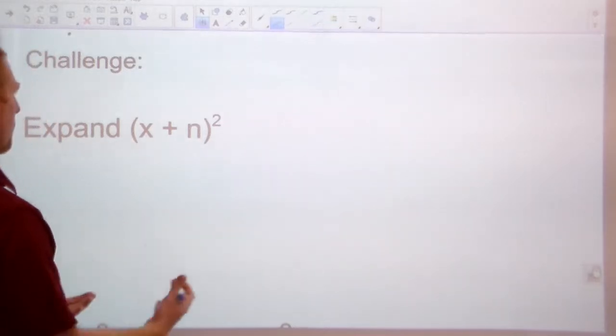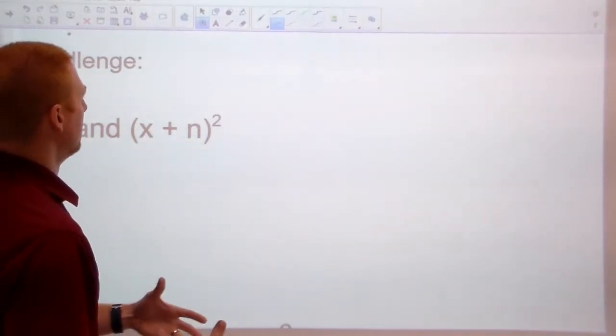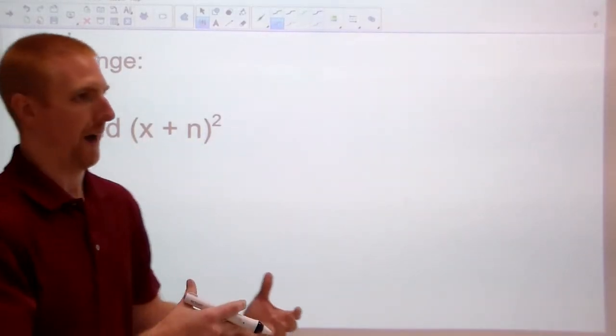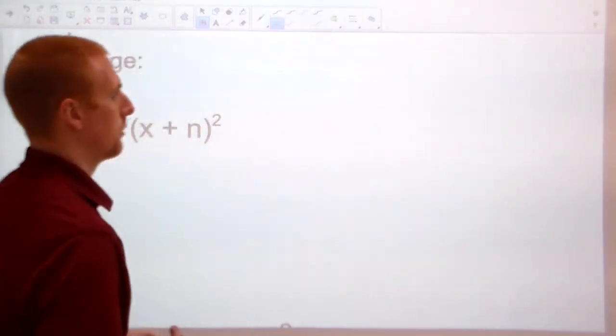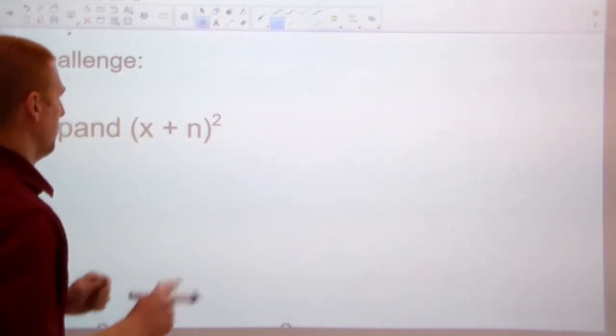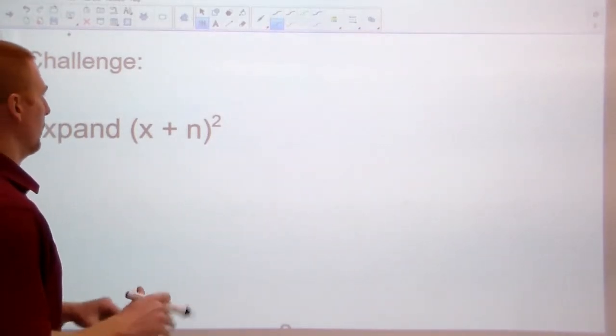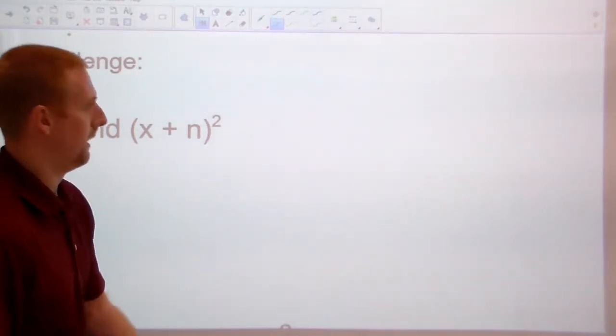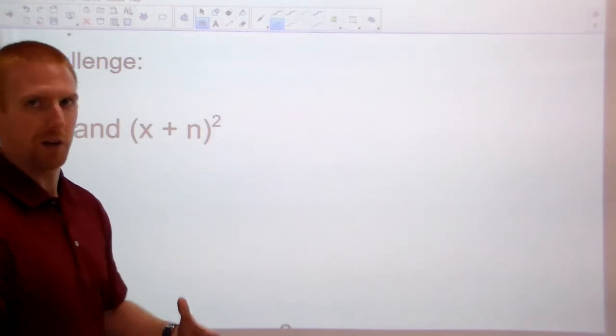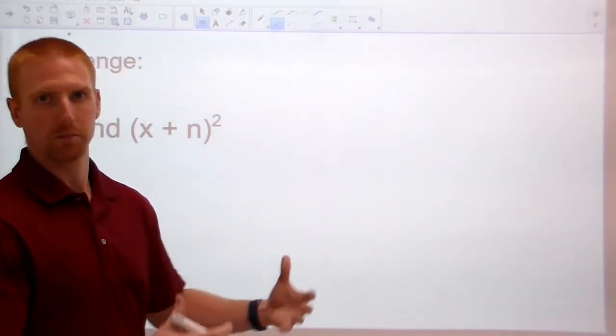So I'm starting with a perfect square binomial, which is what you get when you factor a perfect square trinomial. So this should work out to a perfect square trinomial. All right, so pause now and expand this out. Once you've done it, check back in with me and see if your work's matching mine. If it's not, see what you need to do to get it right.